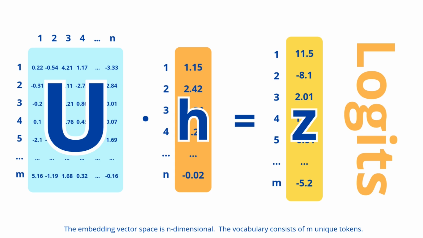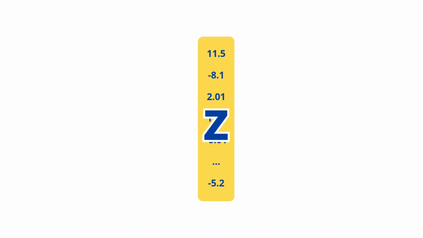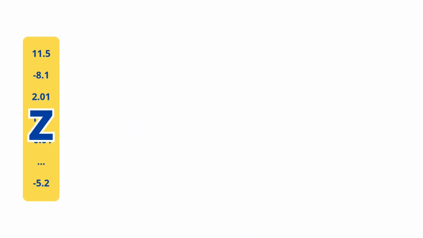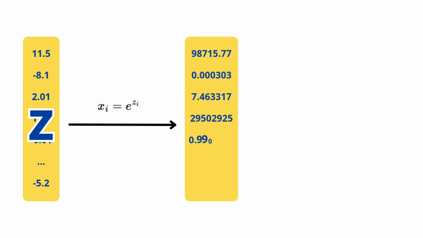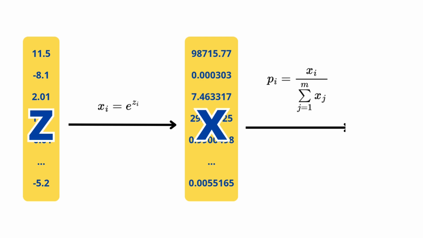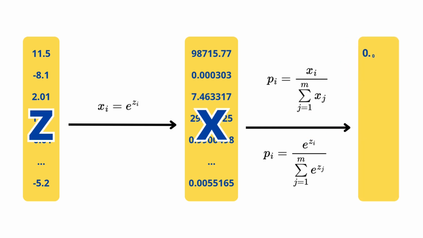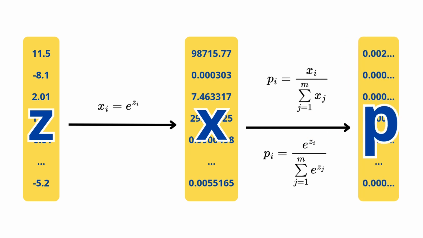Let's see what Softmax can give us. Softmax? Yes, we want to transform the vector Z into a probability. So a kind of normalization, right? We transform vector Z by applying the exponential function to each of its components. The resulting vector X preserves the same order as Z. Next, each element of the vector is divided by the sum of all the elements. This way, we obtain a normalized vector P. Since its elements sum up to 1, we can treat it as a probability distribution for the tokens in our vocabulary. This function is called Softmax.